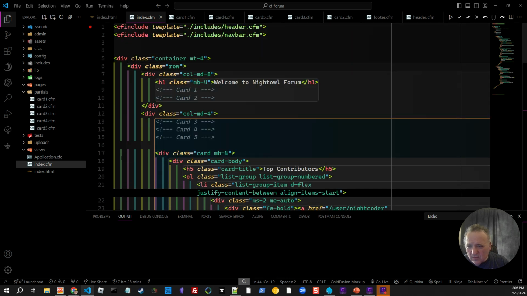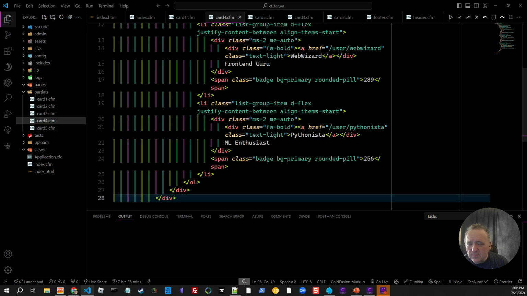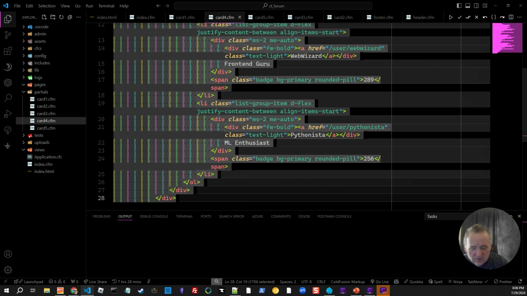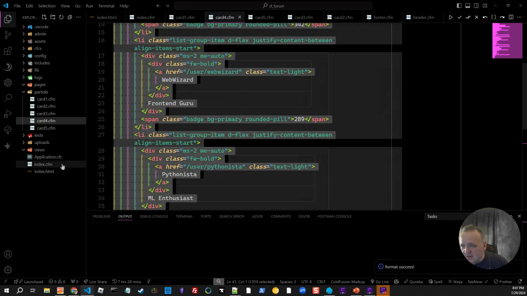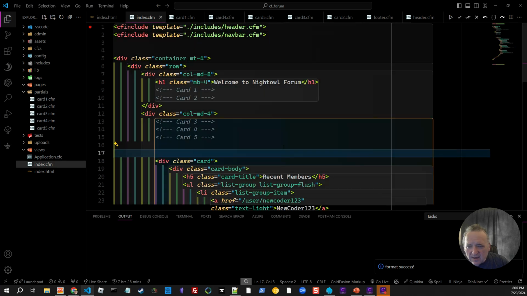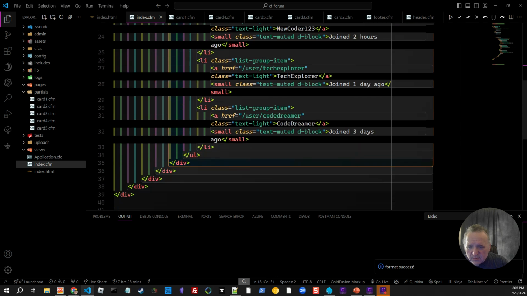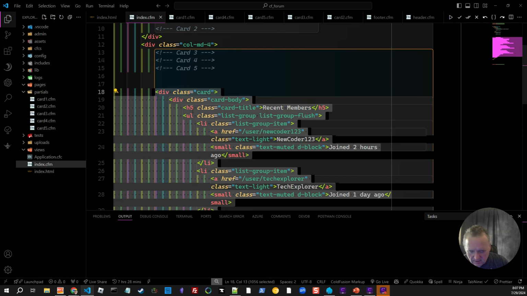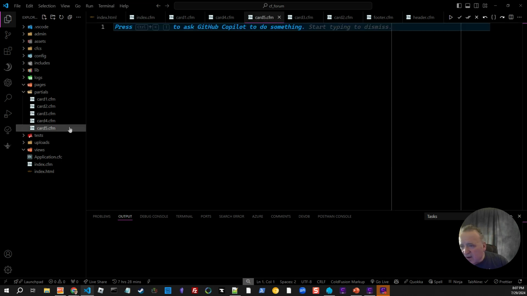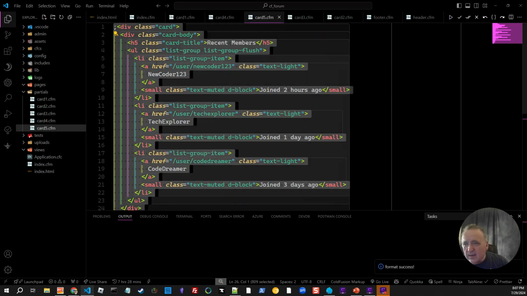We want to copy this whole thing, and we want to put it in 4. Paste. Select all. In fact, let's just do Control-Shift-P. Prettier. Awesome. Saves us time. So now let's go back to index, and we're going to get the last card, which is this one. Comes down here, which means we need to go to there to be able to get the whole thing. Cut it and put it in 5. So paste, select all, Control-Shift-P, Prettier. So it's got it all formatted.